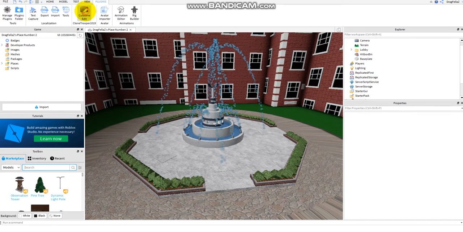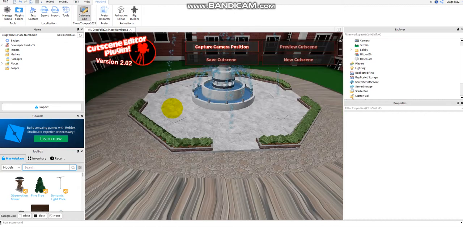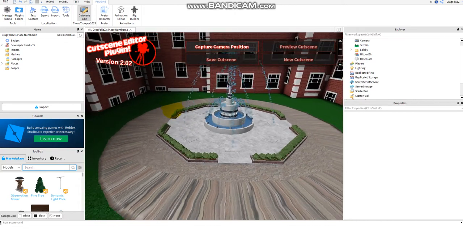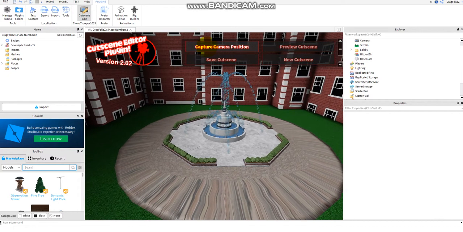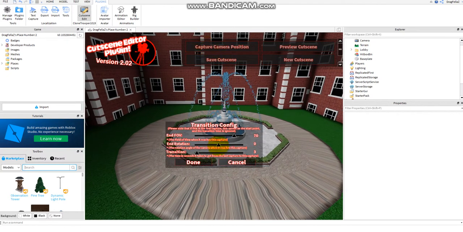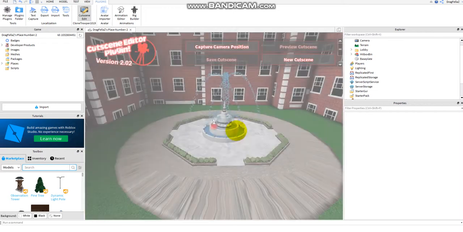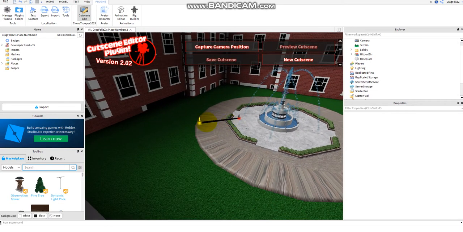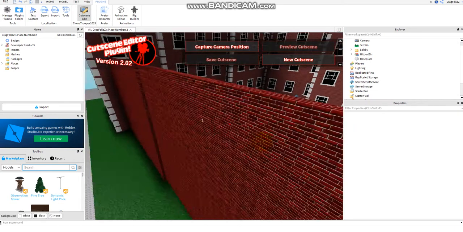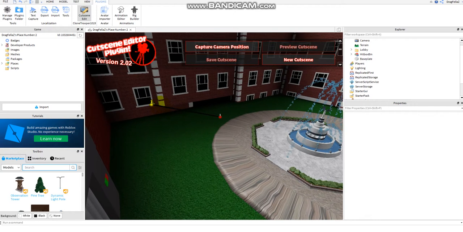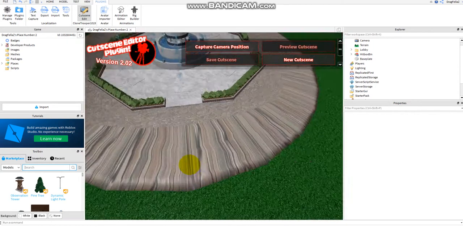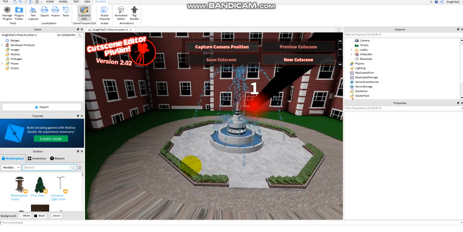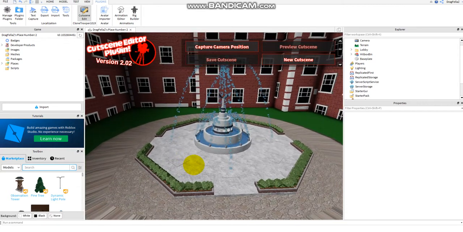Anyways, let's start. First, click on it, and now you want to go to a position you want your first cutscene to start at. So maybe here. Okay, now I'm just gonna leave it like this and done. There will be these markers, and I'll tell you how to get rid of them after, because sometimes when you play the game, you'll see these lines. Once you're done, it will show this is you right here, facing just like this.